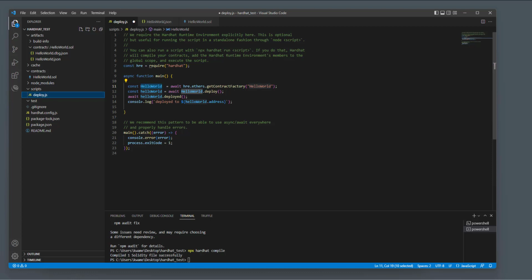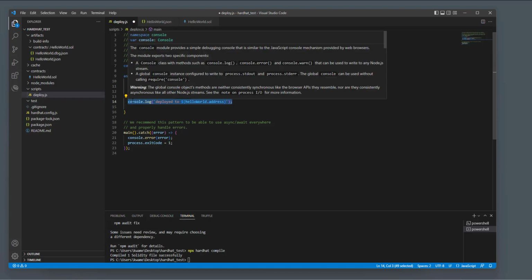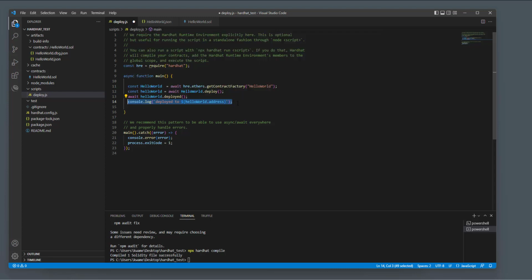Okay, so here we have the actual interaction with the hello world contract. In the next step, we deploy this smart contract to the blockchain. It will display the address of the hello world contract, and we also wanted to display hello world. So we'll just go down here, and then hello world itself, so this deployed contract also has a function named hello world.